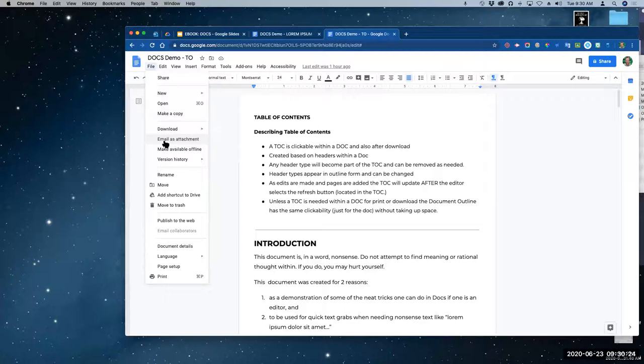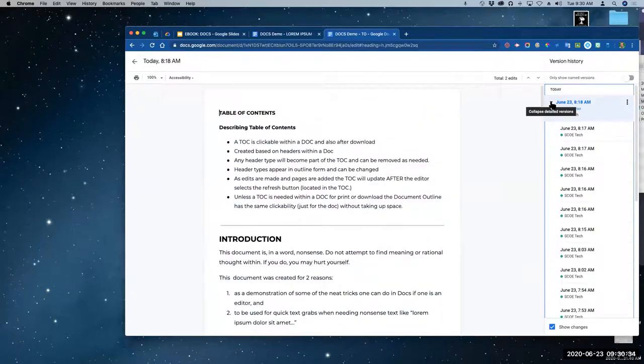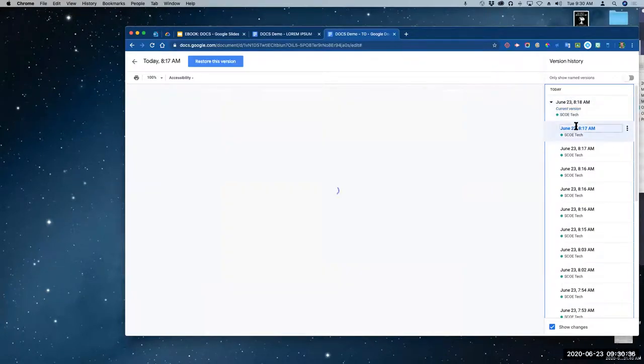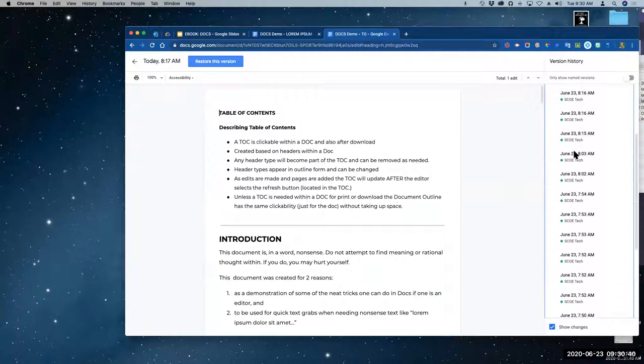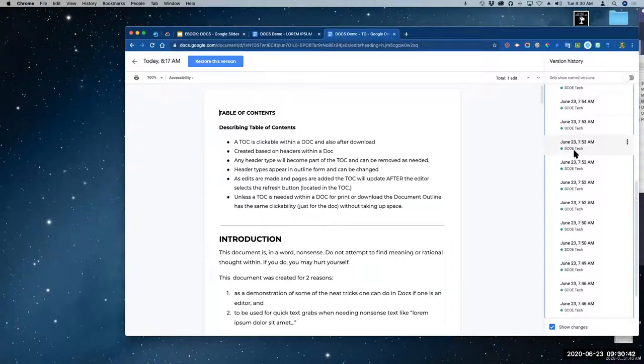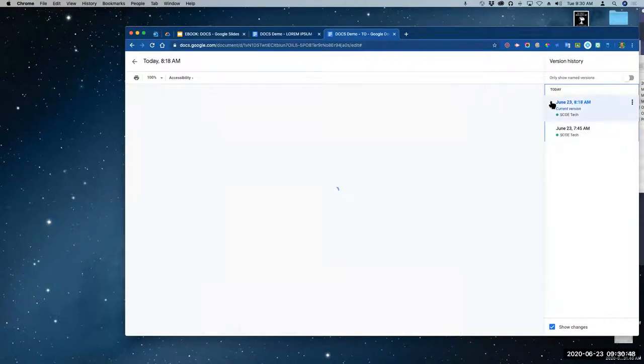Email as attachment. Okay. And just for grins and giggles, because I want to see, did I share this? Yeah, on version history, remember we covered this last week. You can see everything that you've done on a document as you go down. And I believe his name is Rob. You're right. It doesn't say anything here about sharing. So, meh.